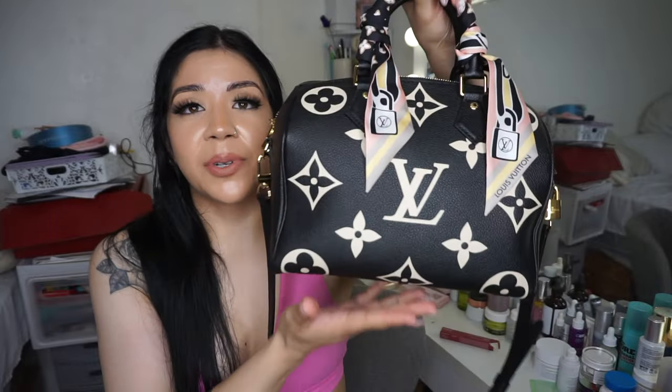Once they see that stamp, they will ask you if you want cash or money back on your card. From what I saw, a lot of people were saying that they were not getting their money back on their cards, or they were waiting a really long time, like 10 weeks or so, and some people said they never got it. So everybody was saying, say cash. So I told them specifically that I want US dollars back. So they gave it to me immediately. So you save a lot more money, you get money back, definitely worth it. And I'm just so happy with my purchase. It's so, so beautiful. I love it. Highly, highly recommend buying anything like that in Greece.